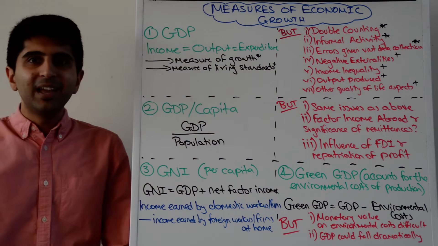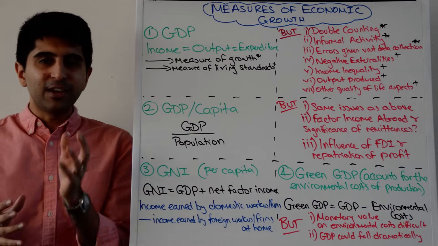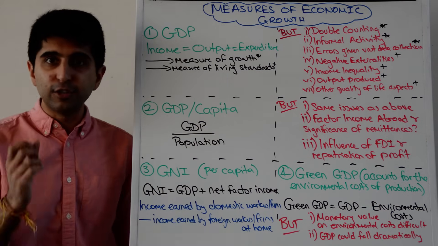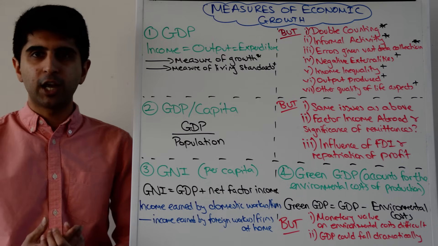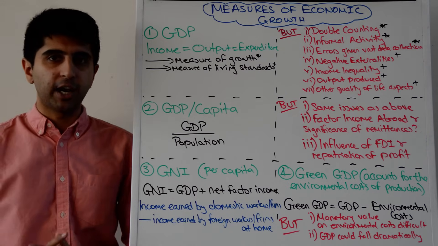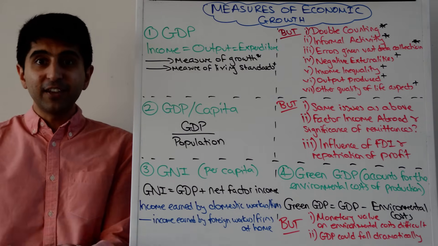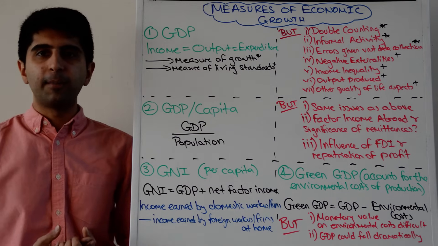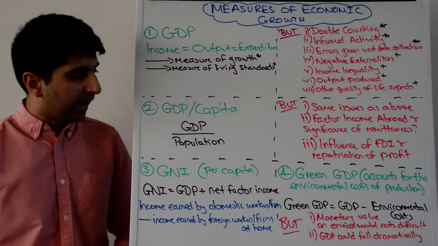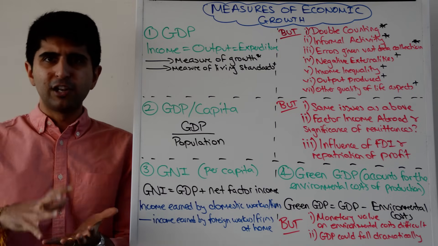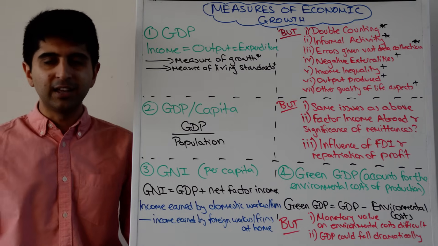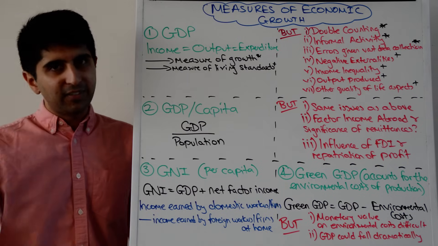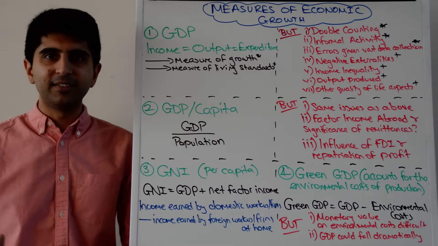But there are big problems with using green GDP. First of all, putting a monetary value on environmental costs is very, very difficult and quite subjective. That is a big issue. Also, the way in which green GDP can massively reduce your GDP figure makes it very politically sensitive. China tried this a few years back to overcome the heavy criticism it was receiving about huge environmental costs. But when they used green GDP, GDP figures dramatically fell, and it was politically very sensitive to show how significant those environmental costs were and how much lower living standards appeared as a result. It proved too politically sensitive to use.